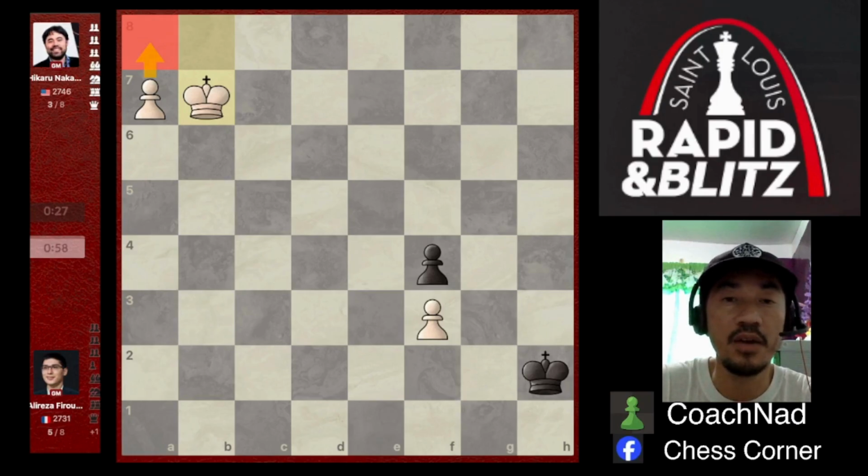So that is actually the power of a passed pawn or a passer in an endgame. Well, that's our game for today.